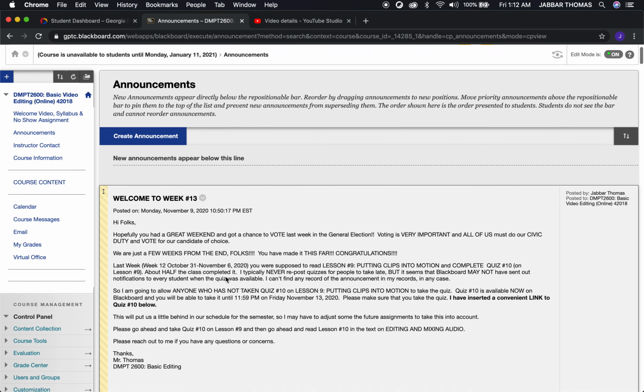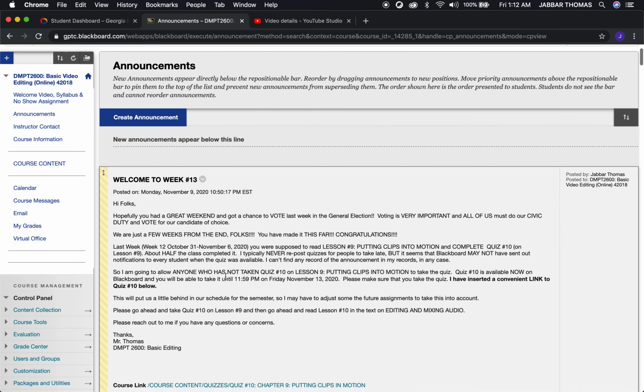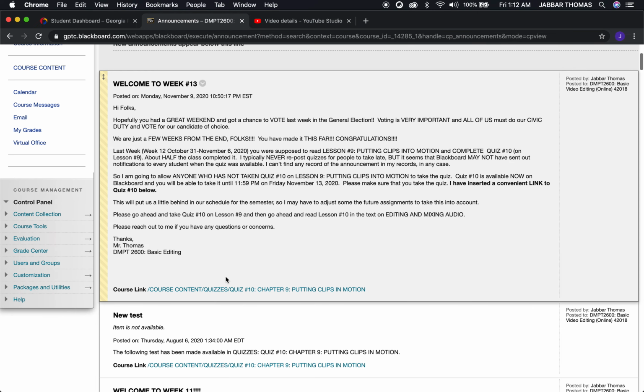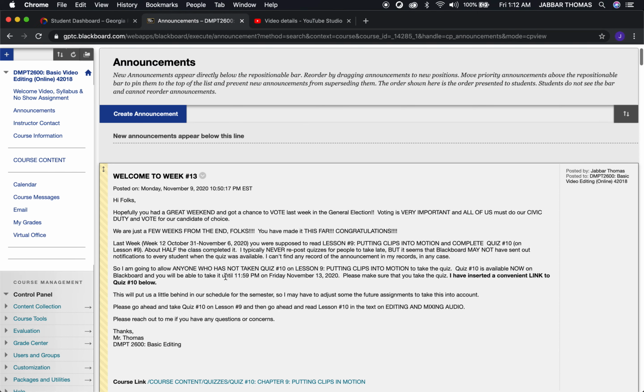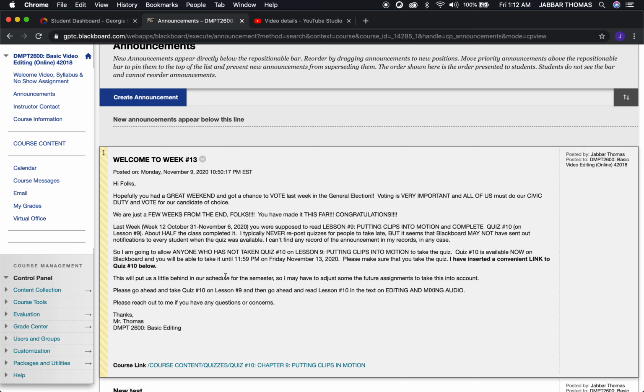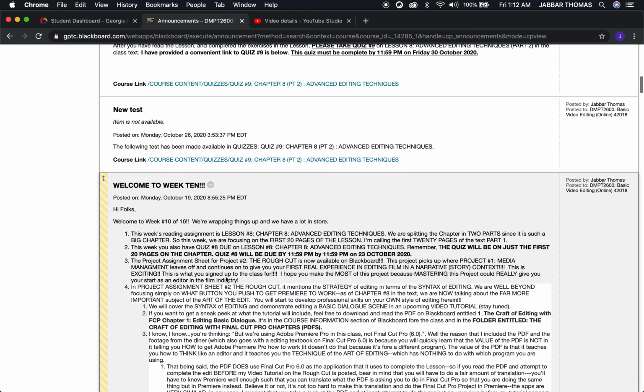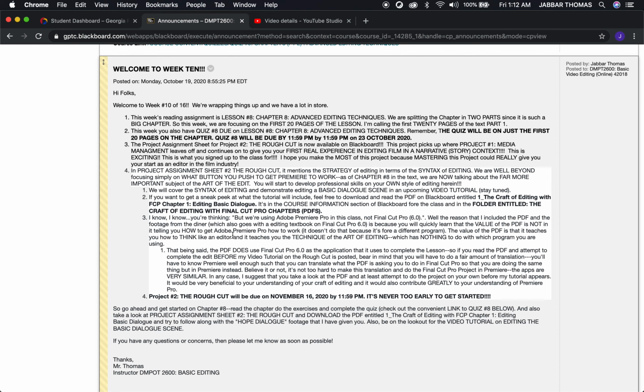This is the announcement section. As you can see, there are already some announcements there. These announcements are actually for last semester. Okay, I'm not sure if we can get rid of those. I have to ask the Blackboard administrator if there's a way to get rid of these. But this is actually really good for now because it kind of shows you what's going on with the announcements. This is a really good one right here, okay?